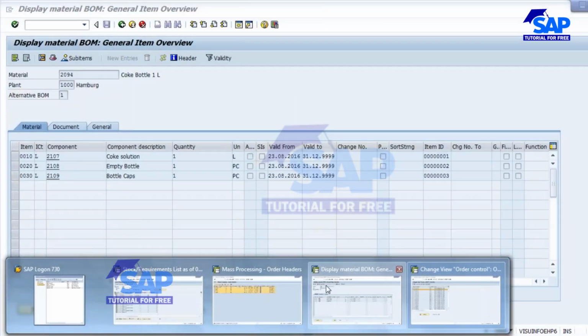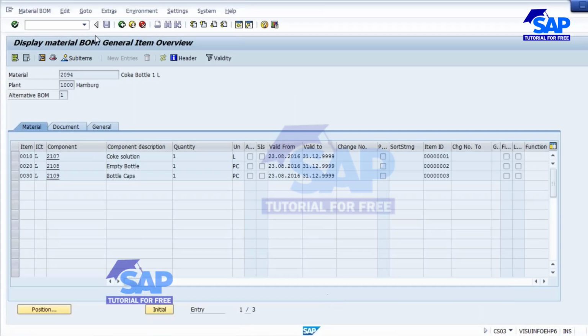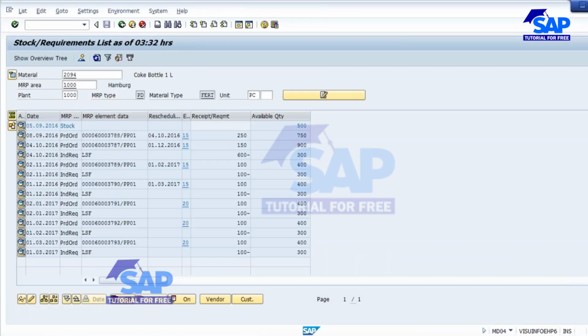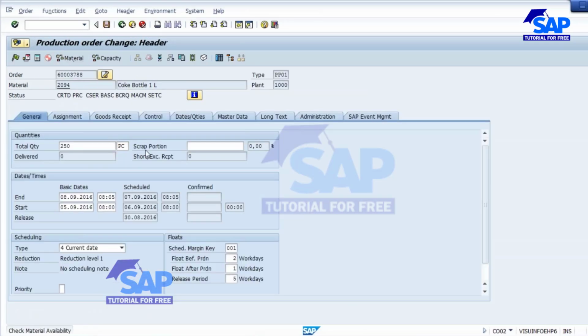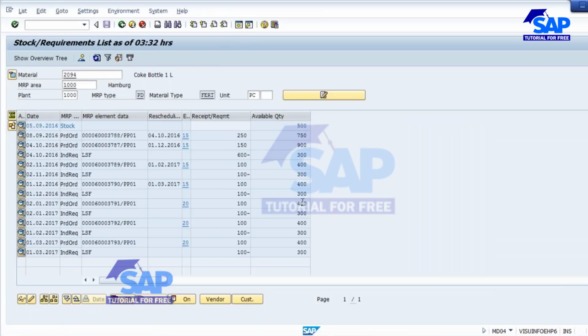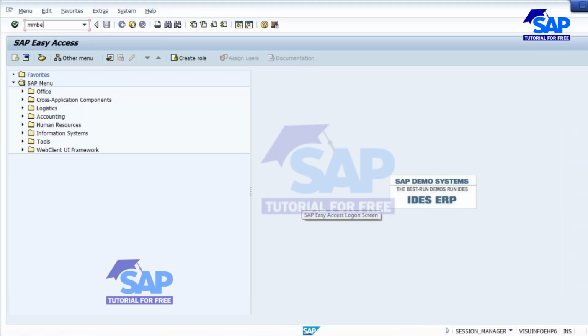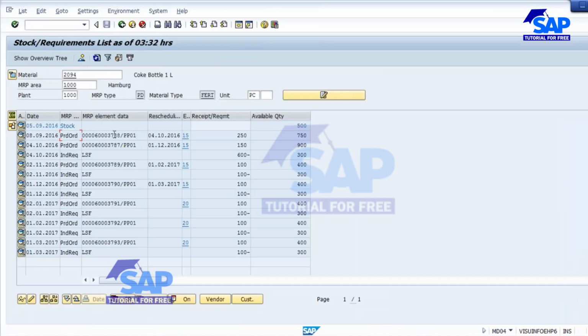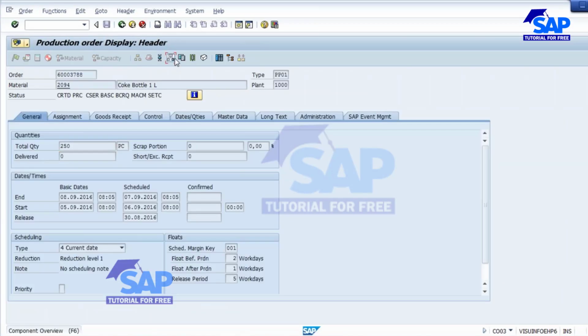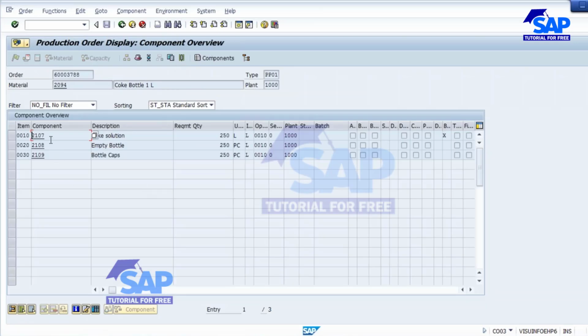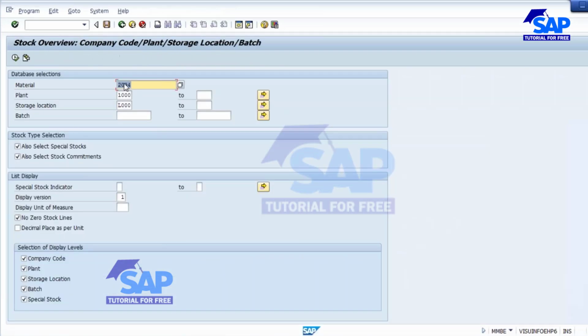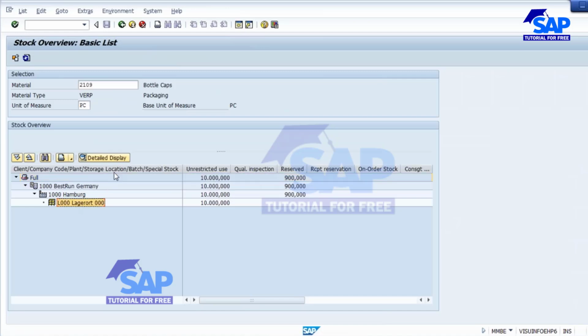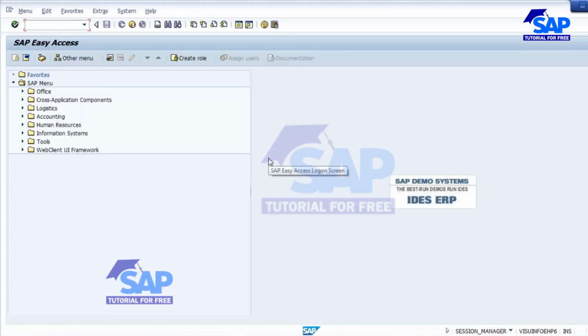Now I'll go to one of the production orders. Now all materials are available, right? What I will do is remove the stock of one of the components. What are the components? Just give me 1 minute. 2109, right? So I'll remove this 2109 stock from the system. I'll delete the stock, then we'll see how it works. This is the stock we have, right? So I'll issue the stock. MB1A.